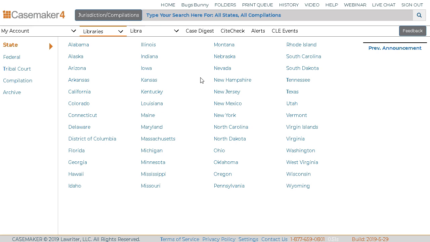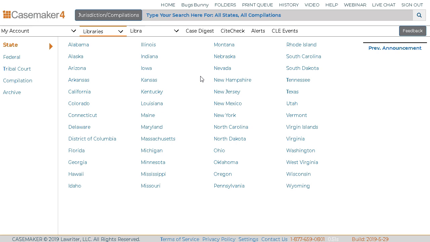Since we are back at the home page now, let's go over a few other searches. This time, let's say you want to search for a statute. You have the statute number, so you could choose to browse to the statute by clicking on the state, then statutes, the title, the chapter, and then finally the section number to get to it. Sometimes there's also a subchapter that you have to click on as well. Or you could just type the section number into our search bar from the home page.